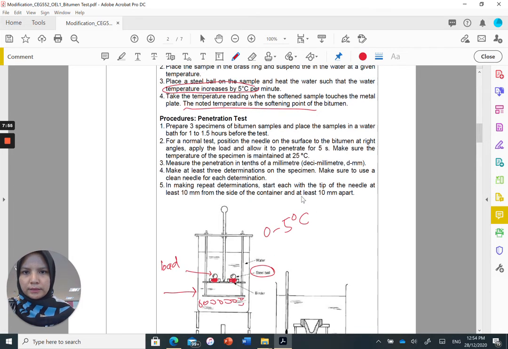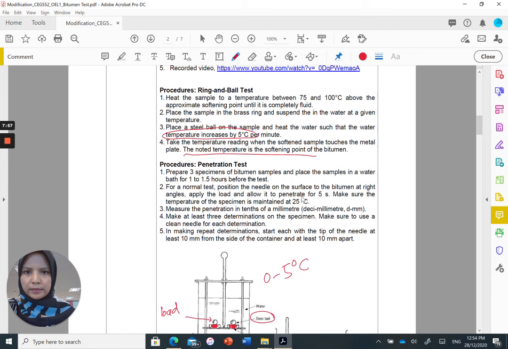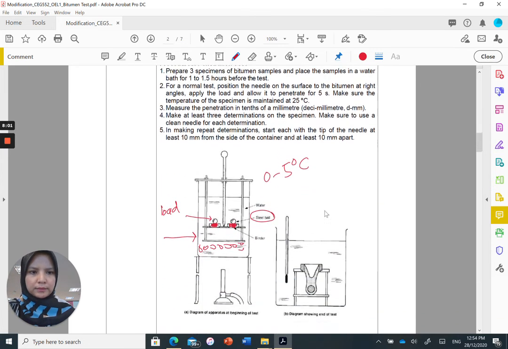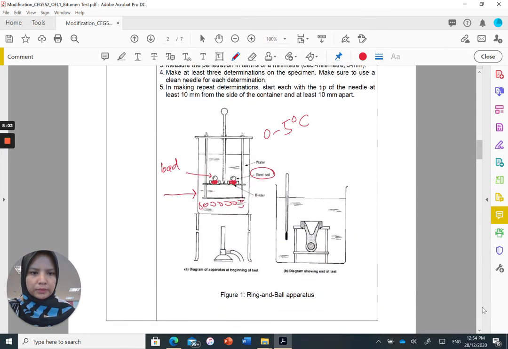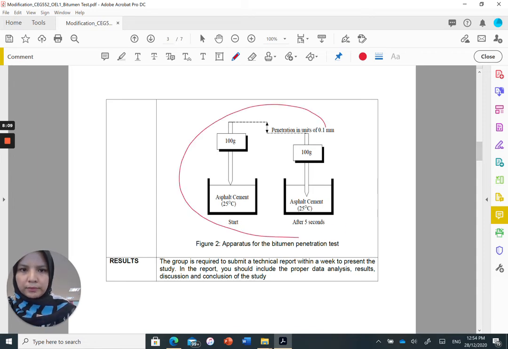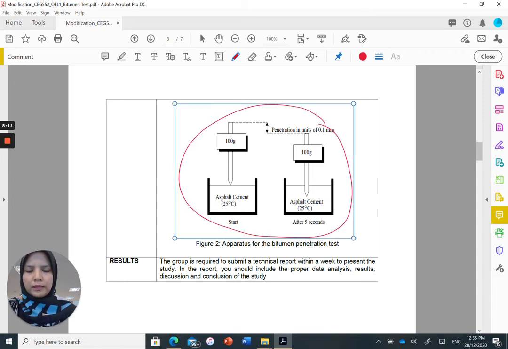So once you are done with your ring and ball test, you would conduct this penetration test, right? So this is the penetration test setup. This is how the whole setup of the penetration test looks. The penetration is actually for 5 seconds, right?